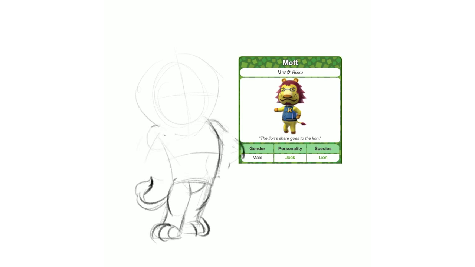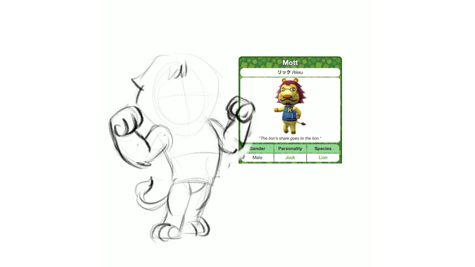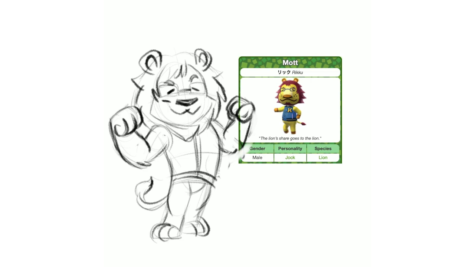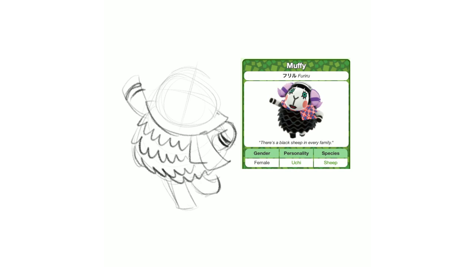Maybe they're all in the last half of the alphabet, but I really like drawing their manes and their head shapes. I almost gave him gorilla arms here, where they're thicker closer to the hand than the elbow, the forearm. But I ended up giving him just regular arms. I wanted to make him look real buff and tough because he's a jock. But he's got little glasses, so he's kind of a nerd and a jock combined. Which is funny, we just assume everyone with glasses is a nerd, which in my case is absolutely true. But lots of people need glasses, not just nerds.